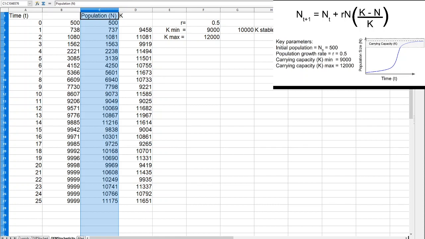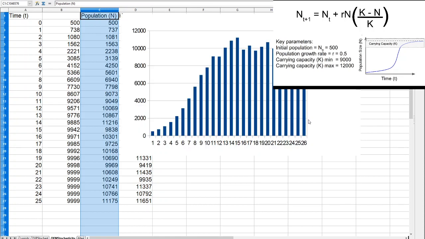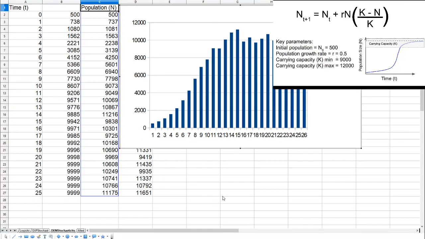So let's go ahead and add a chart. Remember that we don't necessarily want this kind of chart. We're going to want to create a scatter plot. All right. So we'll do XY scatter.